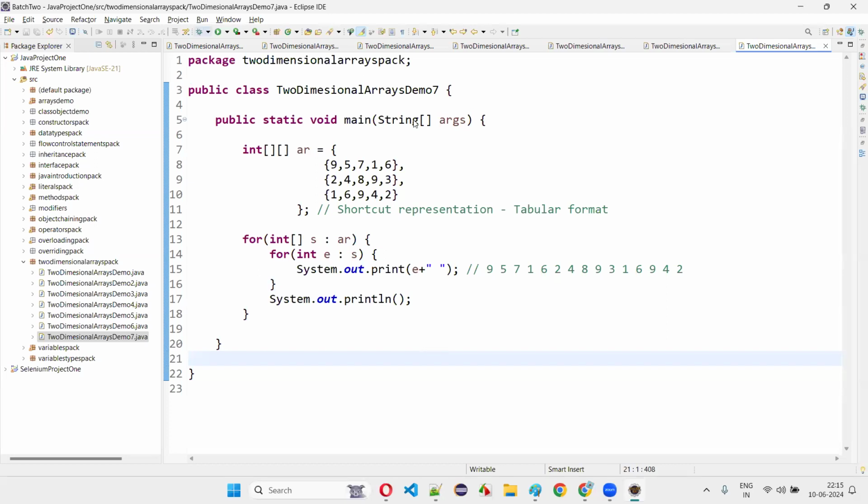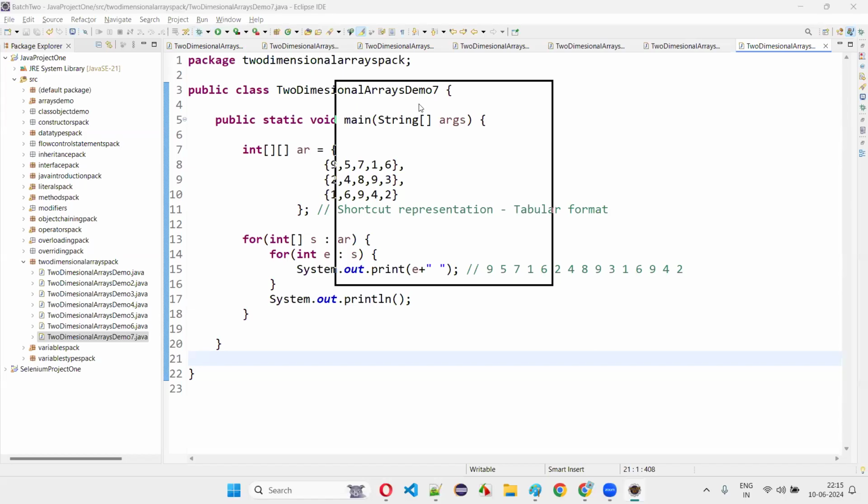Is that clear, Manju? Or any doubts still? There is still some confusion. What is the confusion? I mean, if you are declaring a two-dimensional array, it is not separate, it is one inside another, a single dimensional array, we are adding another one inside that single dimensional array, right? Yes, correct.